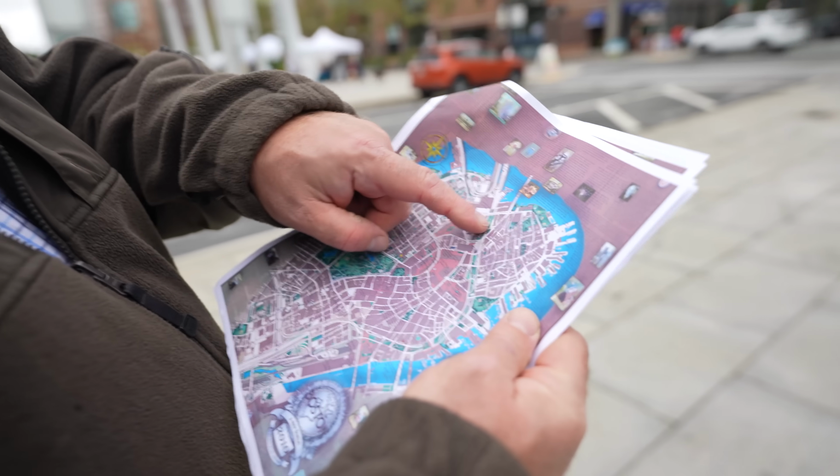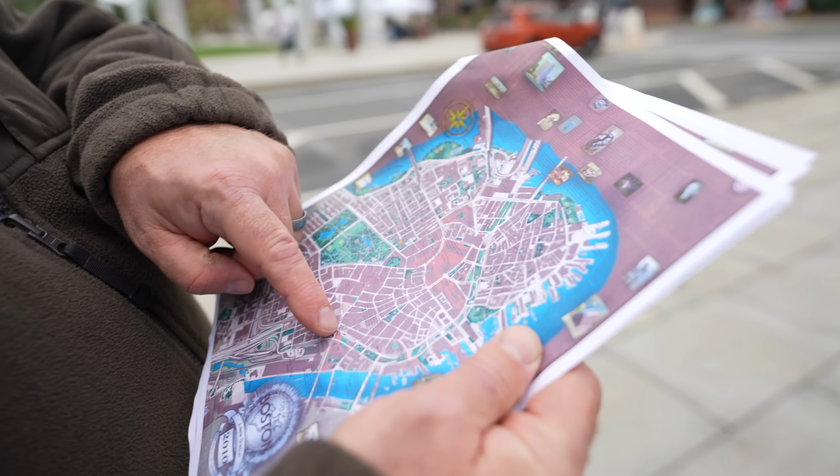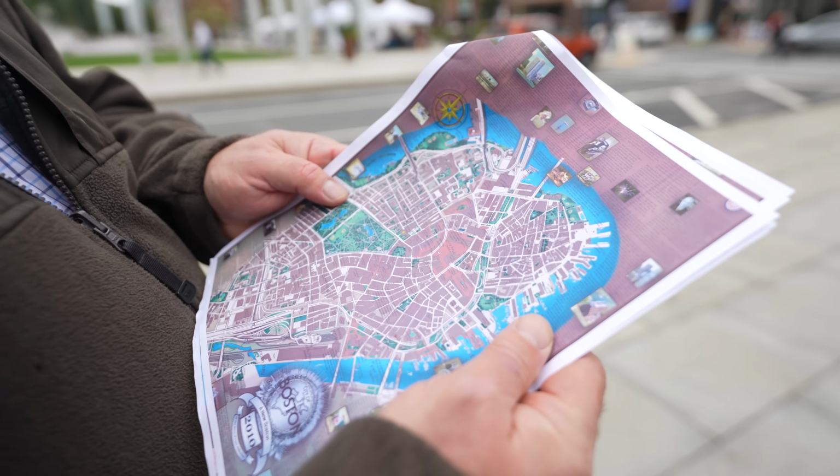And right beneath our feet is 93 North and South, which cuts through the city. The scar from where the highway used to run is still visible, but the actual roadways are underground now. And the traffic nightmare still exists. It's just not visible up here anymore. It's just hidden. From my point of view, it's just move the traffic jam underground, you know, out of sight, out of mind.